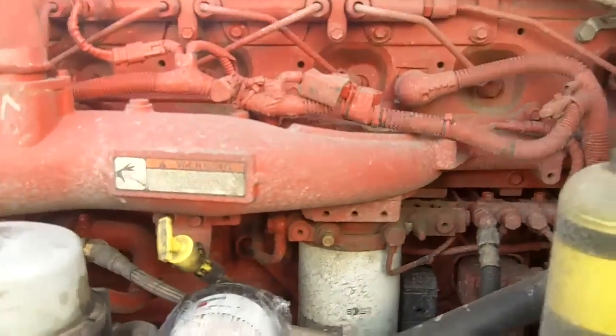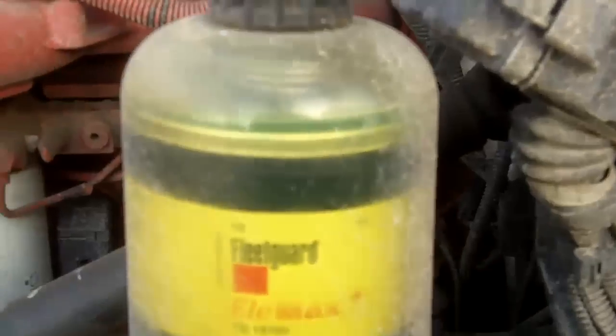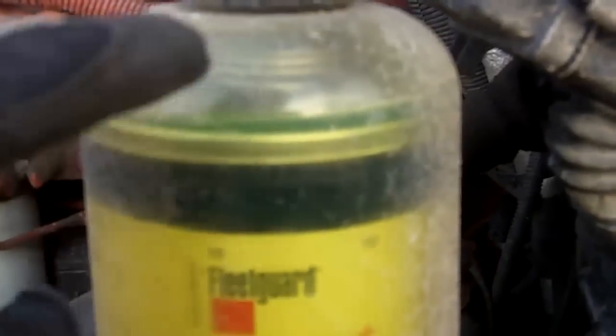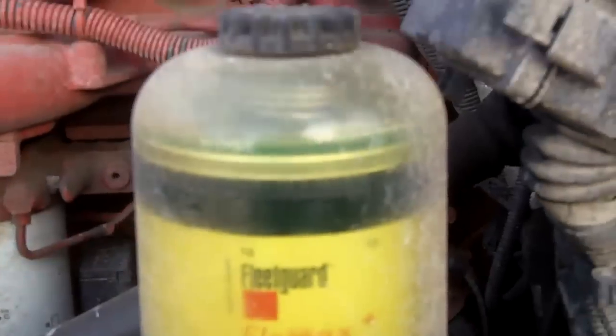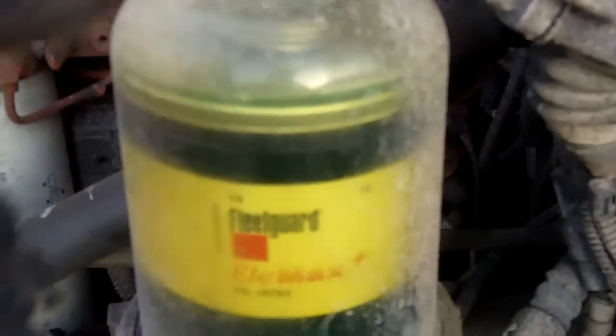So let's get started. All right, guys, so I'm going to show you how to replace this fuel filter here. As you can see, it's full. Fuel's right up to here, okay, and that's where it needs to be. So first thing we've got to do is remove that top cap to release the air. And then there's a little valve right back here. Dump that into a bottle. Unscrew this. Pop it out.